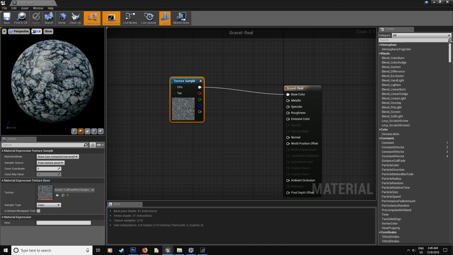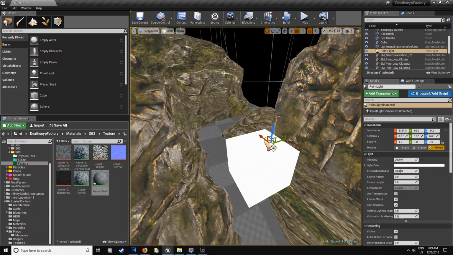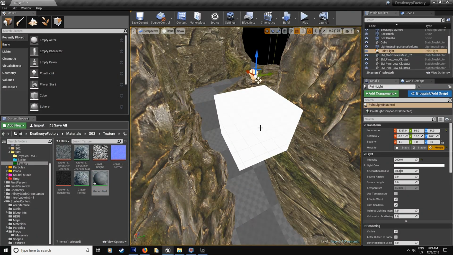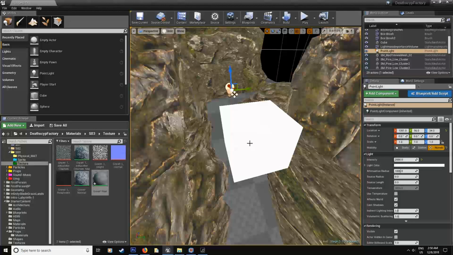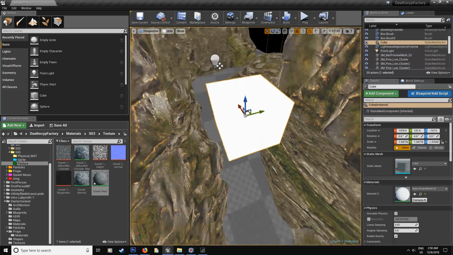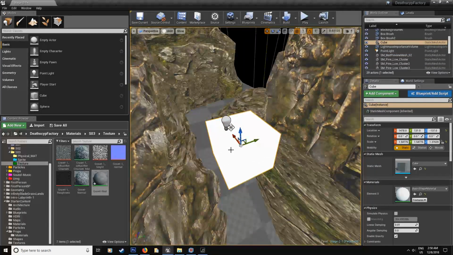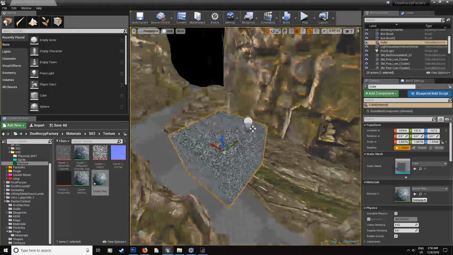Because the best way to create nice scenes inside Unreal Engine is to actually fake your resolution. Because if I wanted to, I could sculpt every little detail inside my mesh, but it would take me hours. And it would be so expensive GPU wise and CPU wise that my game would be almost impossible to run. So you've got to find a way to have little polygons. And what I mean by polygons is not a lot of faces on my mesh, but keep that nice resolution on my texture.